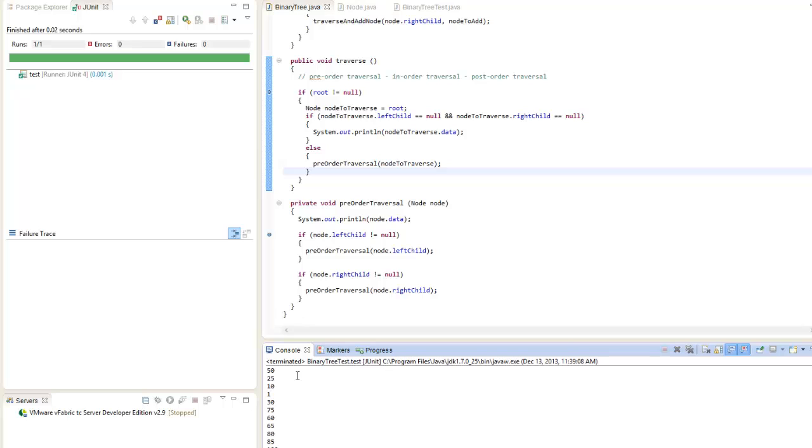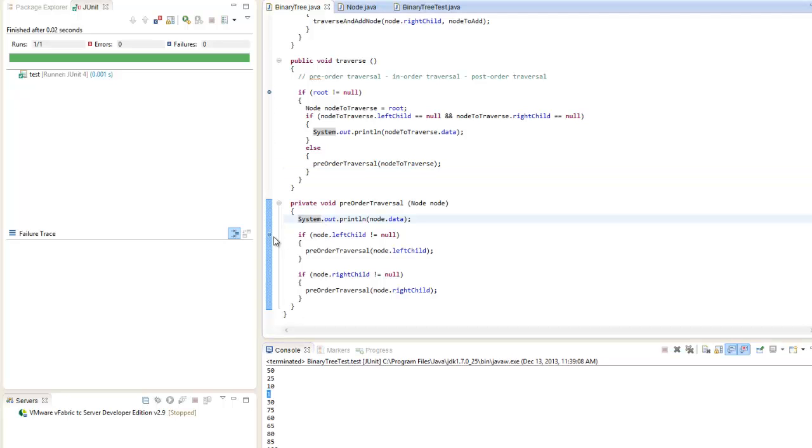But please note, if you're doing that kind of thing, you would also want to keep track of the nulls as well. And that's very important when you're doing a serialization of the entire tree. You'd want to also output the nulls. So for example, it would be 50, 25, 10, which would be fine. And then it would be 1, and then it would be null, null, because 1 doesn't have any children. So you'd want to output the fact that it doesn't have any children. Okay? So there you go.